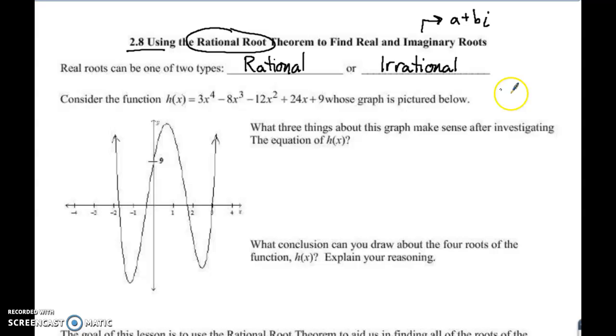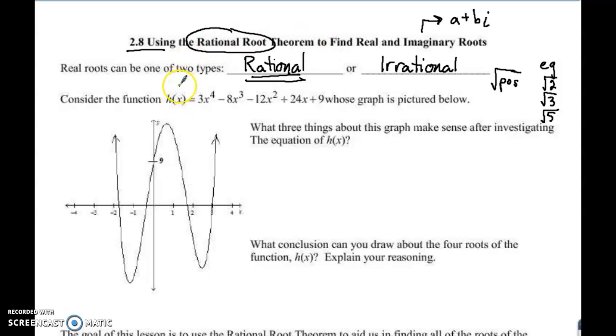whereas irrational numbers are of the form like the square root of a positive number. Now be careful, because if the positive number is a perfect square, then that falls under the category of a rational root. So what I'm talking about is like the square root of 2 is irrational. An example would be root 2, root 3, not root 4, because the square root of 4 is 2, which is rational, but root 5, things like that.